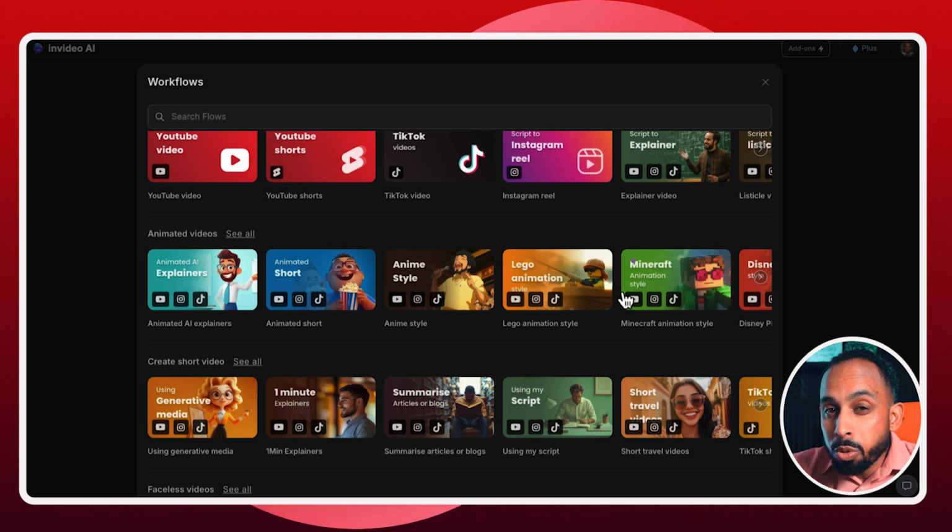But let's start with something real simple, like a Disney Pixar animated video. Now, keep in mind, this is the only AI generated video creator that handles everything that goes behind producing a full video. I'm talking about the script, the voiceover, storyline, and footage. This is making video creation super simple. And this is why I said there's nothing in the market like it right now. And I'll definitely compare it to the other AI video generators out there that you're probably using and paying for right now. And then you'll understand what I'm talking about when I say this.